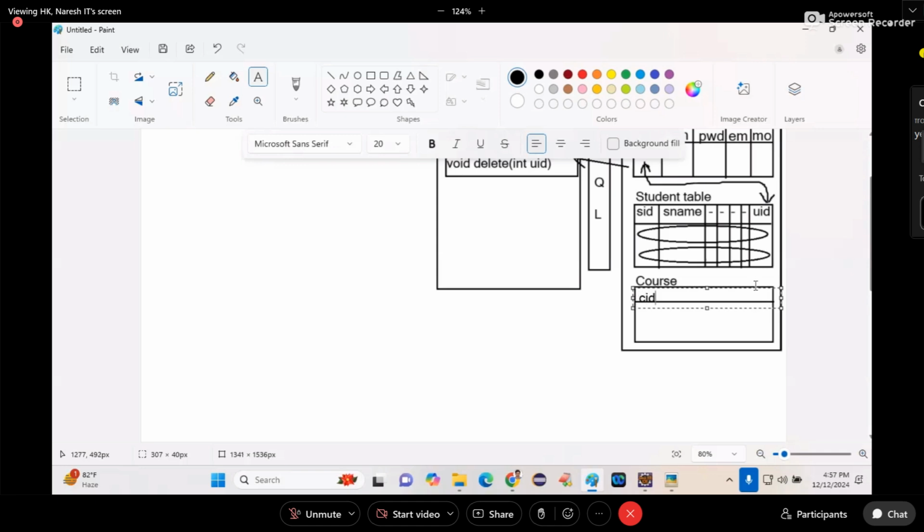Course ID, course name, and then only two things we have to take. Any other column will come there? Faculty, you cannot write here.